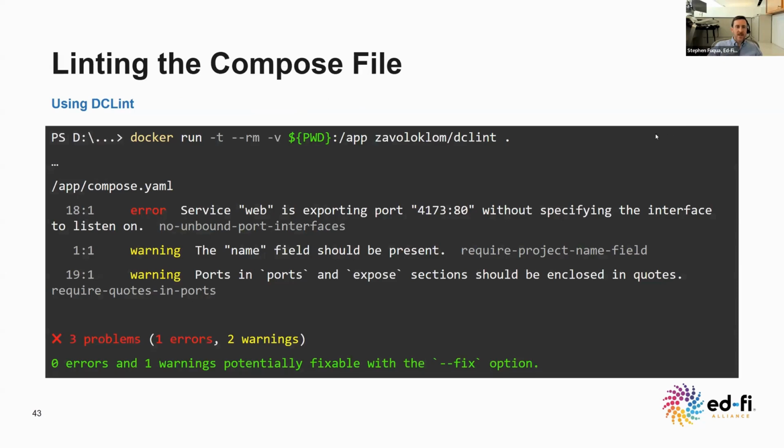Okay, then the Docker Compose file. There's actually a really nice linter called dclint out there for a Docker Compose file. It found a few things, I won't go into a whole lot of detail right now, but it found some good suggestions for how to clean that up. So that's a little bit of linting on Dockerfile and Docker Compose.